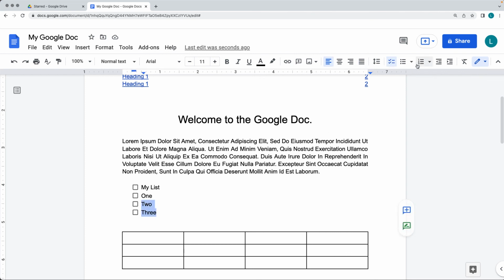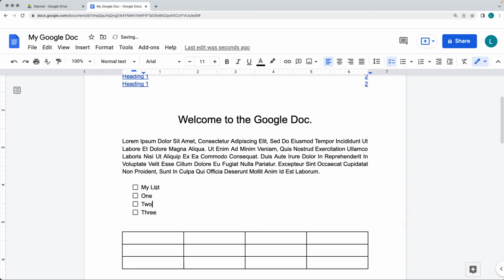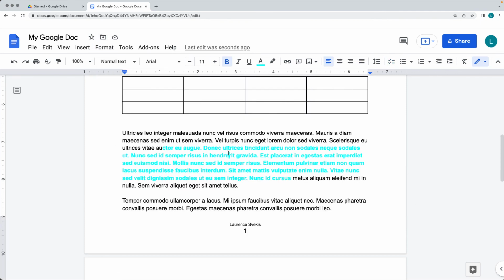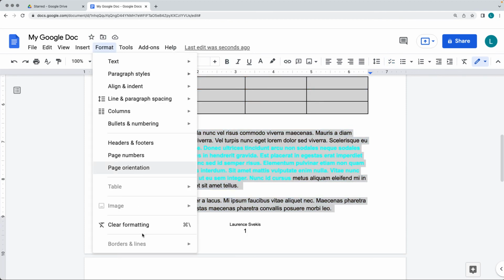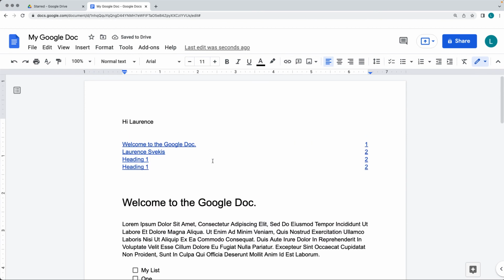So selecting the lists, you can update the list type. The way that the lists work, they're all going to be tied together. So if you are selecting within the one list, you can't have a number, a bullet point, and a check mark within the same list. They all have to have the same indicators. So let's go ahead and we'll select the document and select all of it, and we'll do a clear of the formatting that we had within the document.